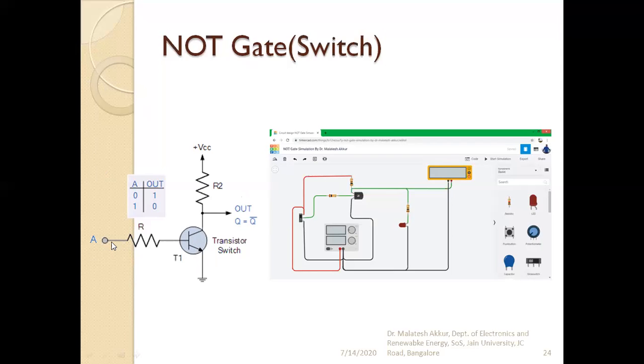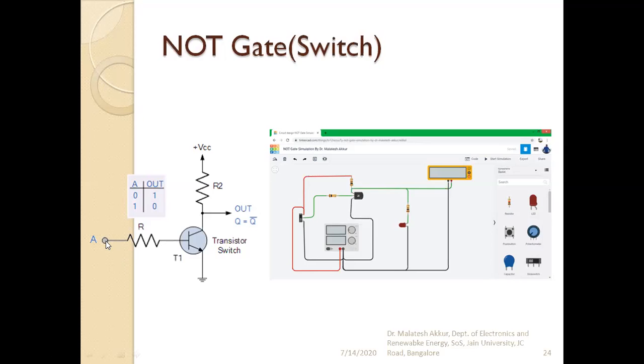And here, if you apply the input as 0, as we know from the last class also, for all the digital circuits we apply either 0 volts or the high voltage. High voltage means 5 volts. So in most logic circuits, we use only 2 voltage levels: 0 volts and 5 volts. 0 volts is going to be considered as low, and the high voltage, 5 volts, is going to be considered as 1 in case of positive logic.